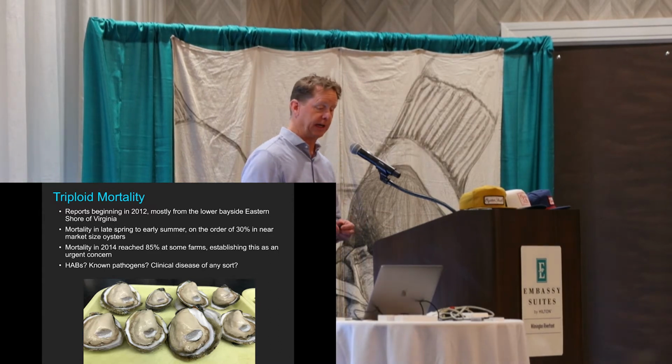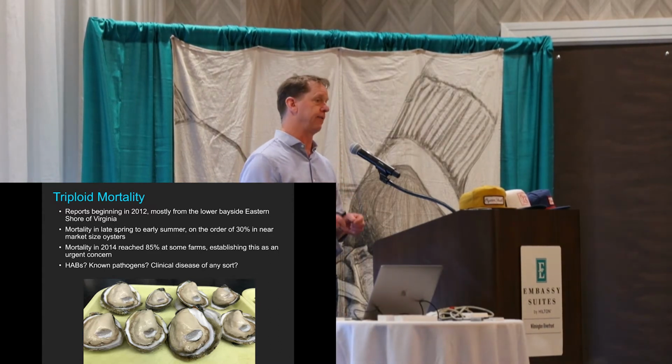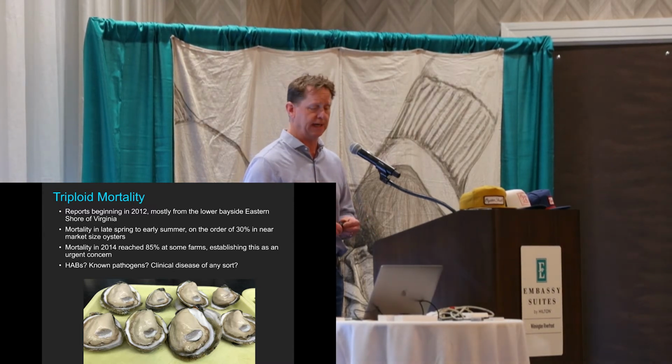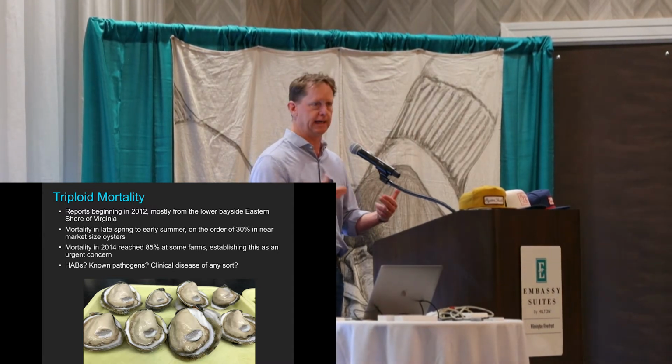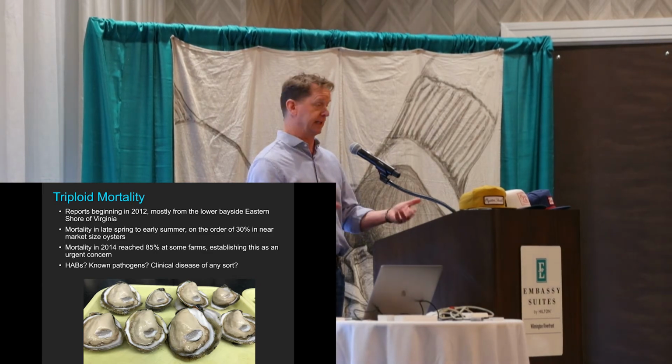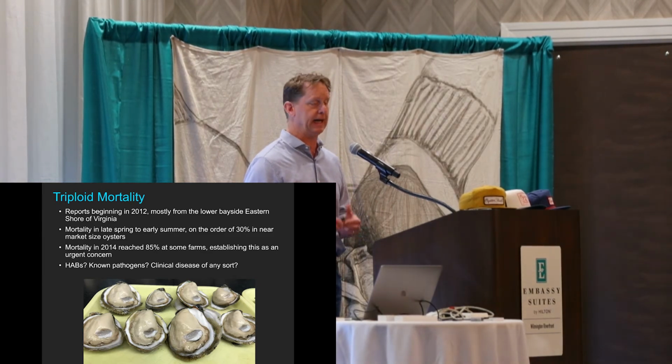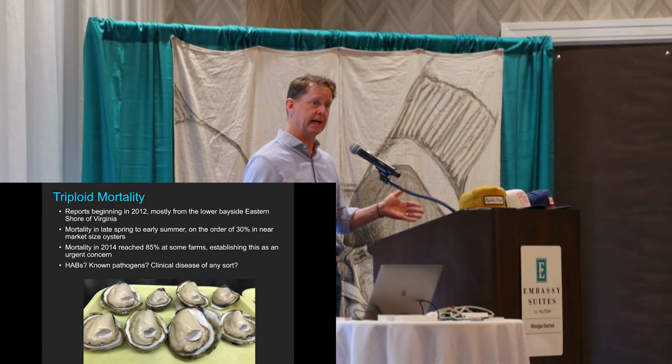And as Joey mentioned again, 2014 was a very significant year with much more mortality than we'd seen before, about 85%. So this is when this issue really emerged as an urgent concern within the region. 85% mortality in market-sized animals at a time of year when nothing should be killing them.